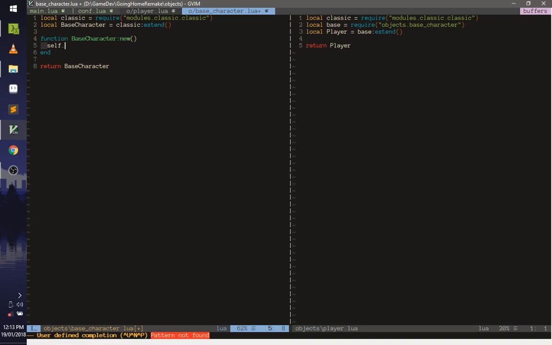So characters have an ID. Right, so we have an ID, and then we have a position, which is modules.vector. And then, see, this is okay.